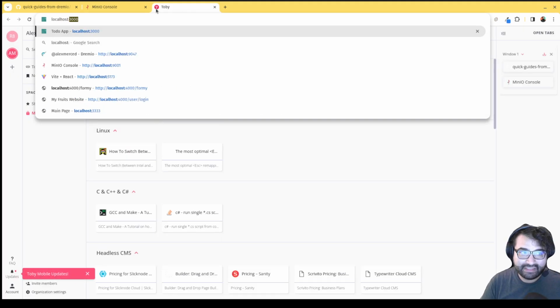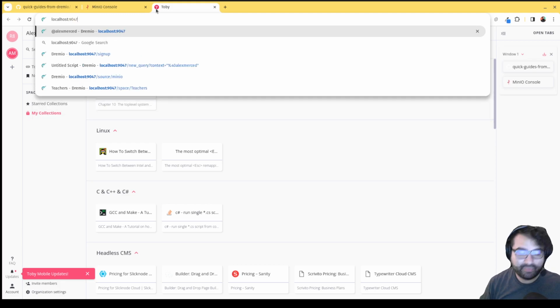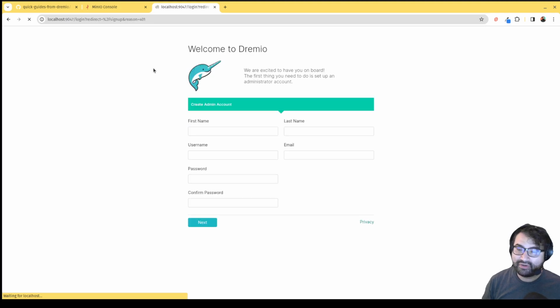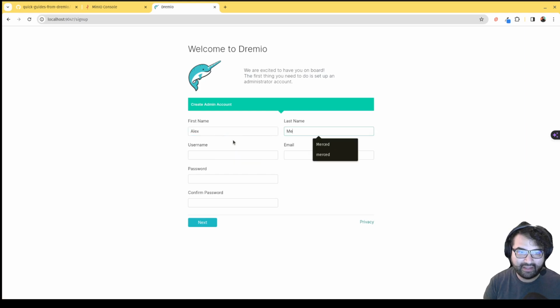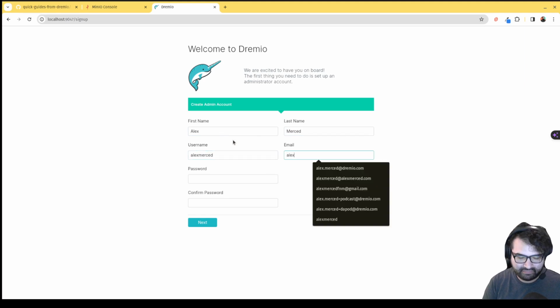Okay, our Nessie server is running, so it's just kind of in the ether, running on a port, I forget the exact number. But if I head over to port 9047, so localhost port 9047, because again, localhost is your computer and software can run on different ports on your computer. It's going to ask you to sign up, so I'm just going to sign up. Alex Merced is the username.